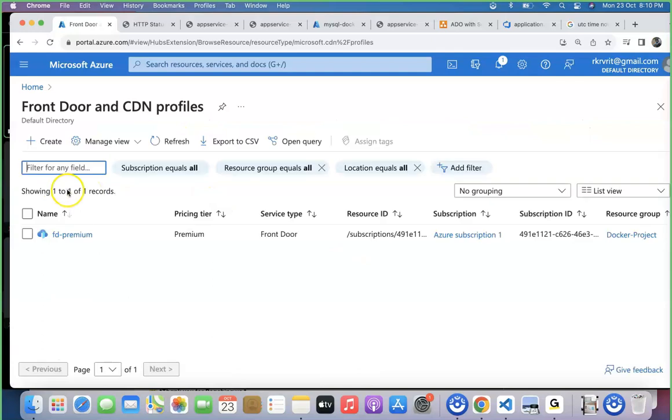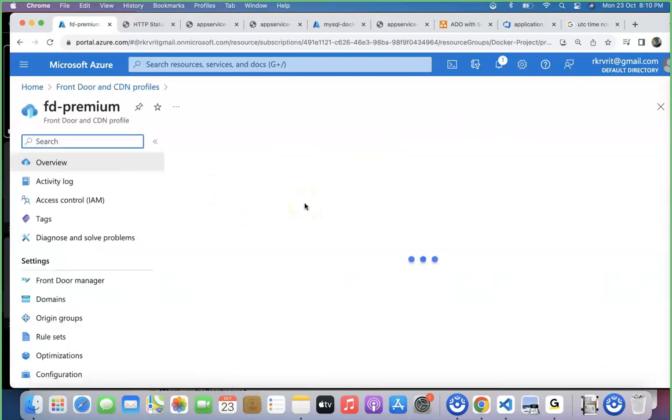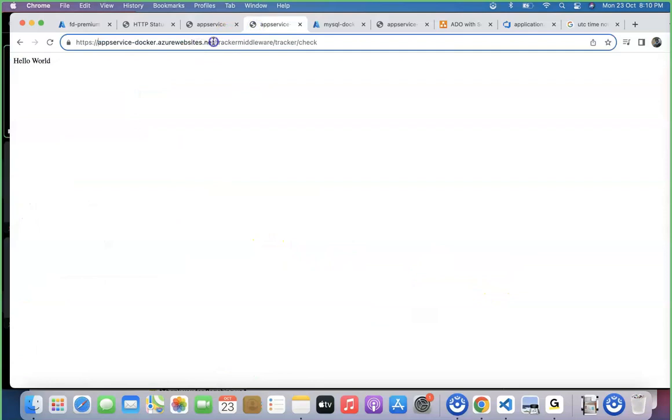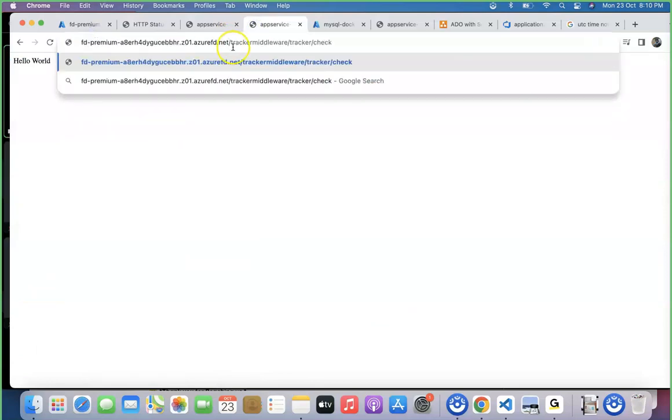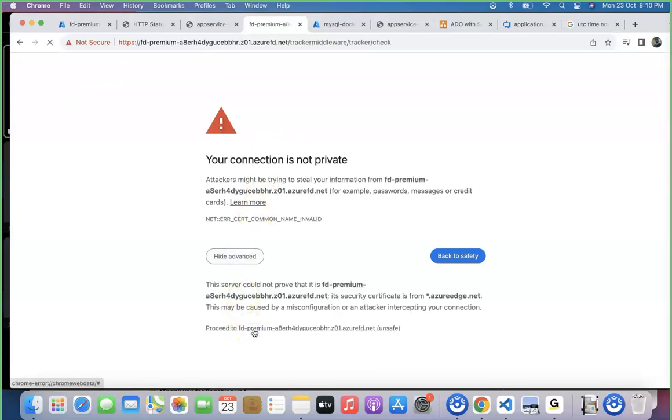The premium you just implemented, click on the premium team. Here you can see the endpoint they're recommending. Copy this one, and whatever endpoint you were seeing earlier, replace it with this one. By the way, this is HTTPS://, okay. Just hit enter. See, you are seeing something, just wait for a moment.